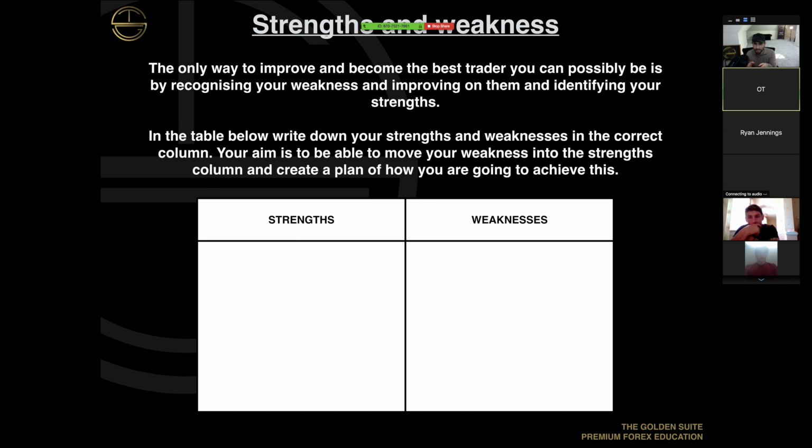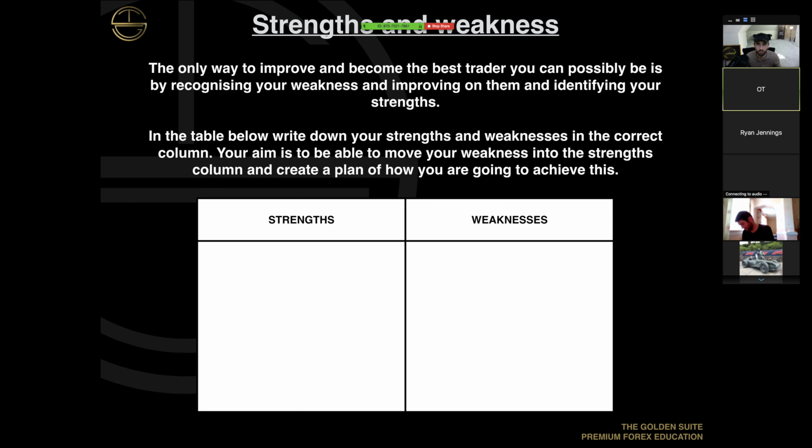Because as simple as this sounds, no one really likes doing this. But once you do it and you go, do you know what, Ryan, I'm just going to do it. I'm going to write my weaknesses down. Actually seeing what you're bad at written down in front of you is a great way to improve. And you'll have great satisfaction crossing that off the weaknesses list and putting it onto the strengths column. It's like one little mini goal achieved. And then you move on to the next thing. You just move down the weaknesses list and move them across.